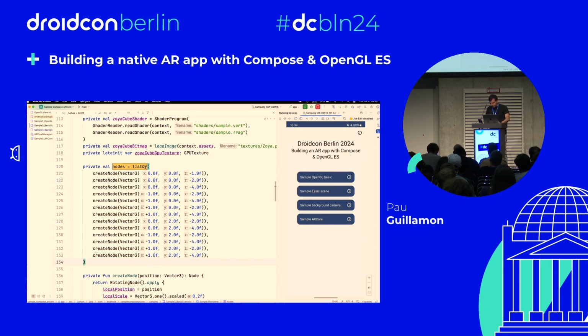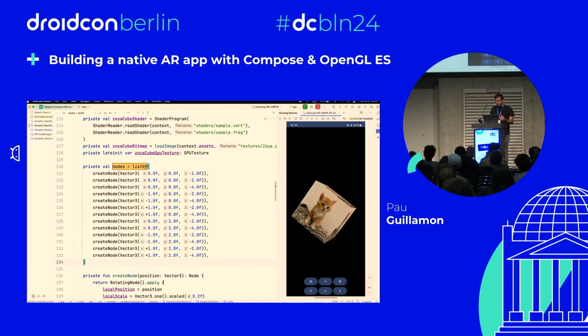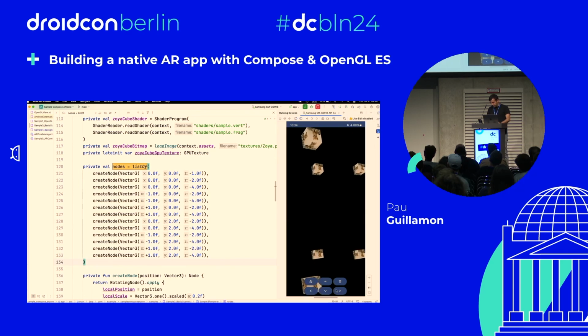Let's see that running on the device. And we have a virtual scene, hopefully more exciting than the one before. And we can navigate this scene with these arrows. So here you can already imagine what's happening. We're sending this 3D data to OpenGL, and there's all these transformations happening. The cubes that we don't see fell out of clip space. The ones that we see are in clip space and therefore continued in the graphics pipeline.